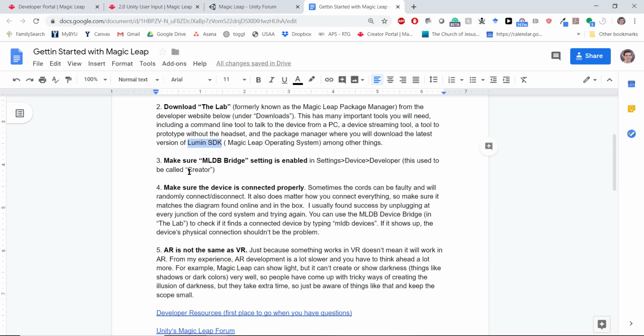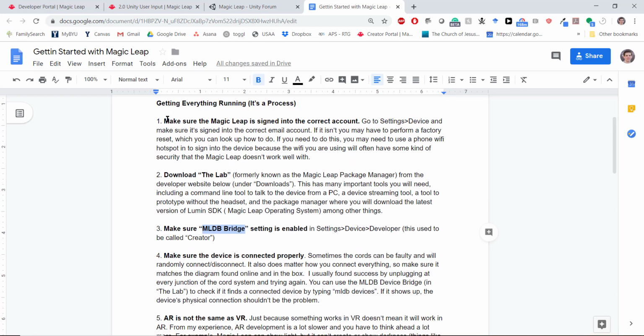It used to be called Creator, so if you find documentation that calls it that, I think it's called Developer now. That enables you to hook your device up to the computer and use the command line tool, and it really allows you to do any kind of publishing to the device. So if you want to create an app and then publish it to your device, this must be enabled, and it took us a while to figure out.